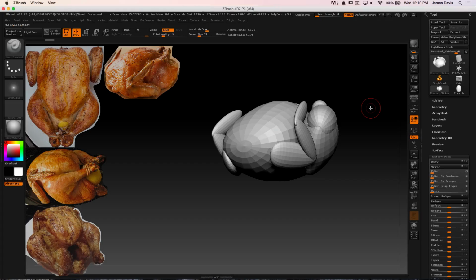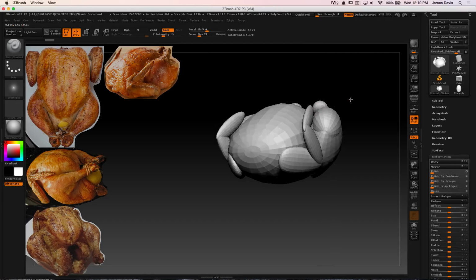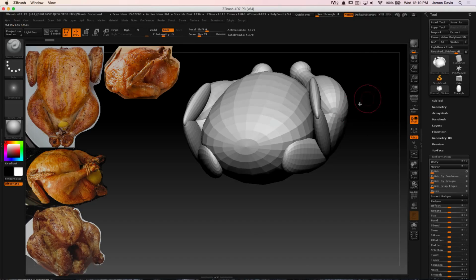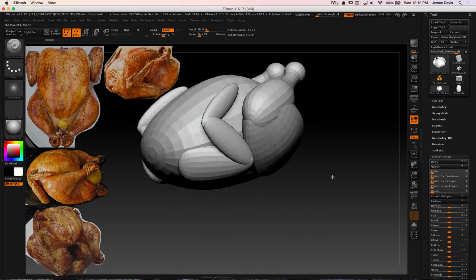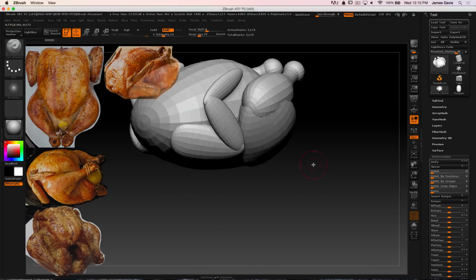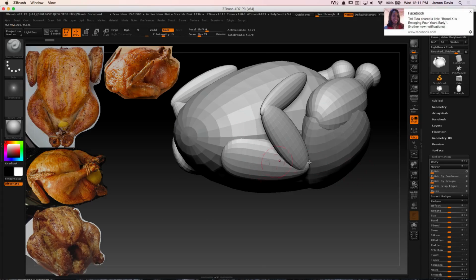So as I create a wing, I can Dynamesh that part into the body, and so forth. And the advantage of something like this is once I create the detail on one wing, I'm able to duplicate it, mirror it over to the other side, same thing for the legs, and then eventually Dynamesh it all into the body together. Okay, so starting out, I'm going to go ahead and work on the wing.